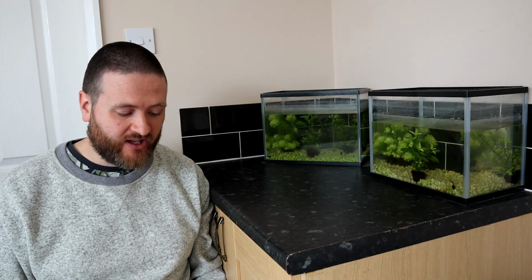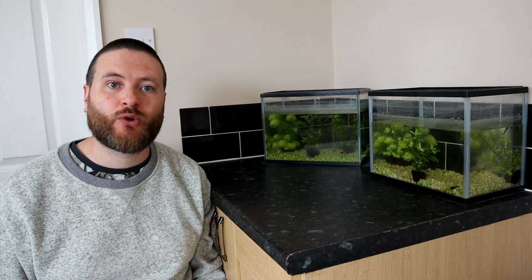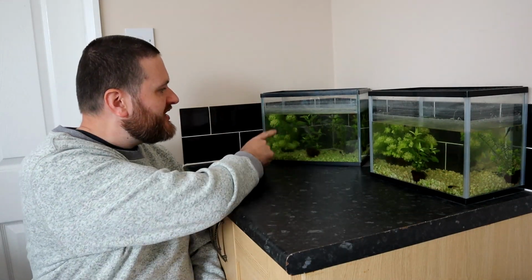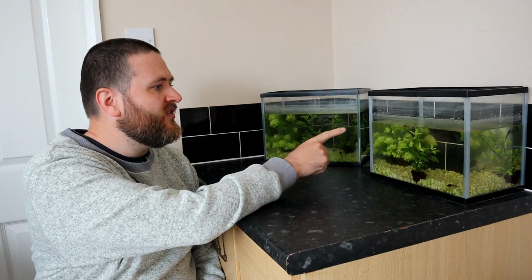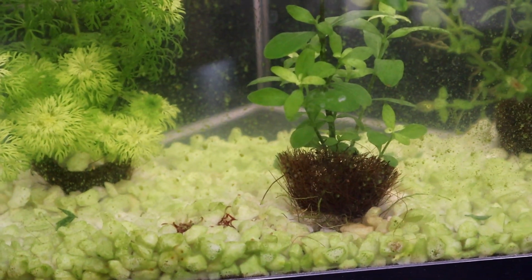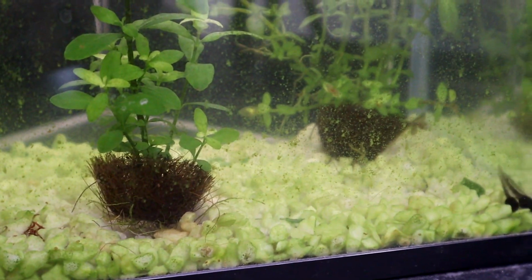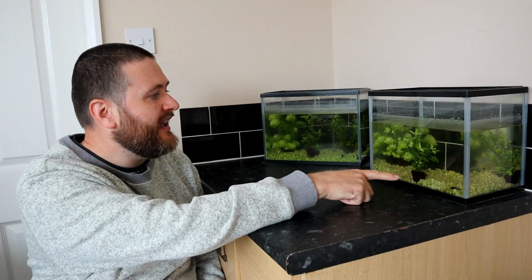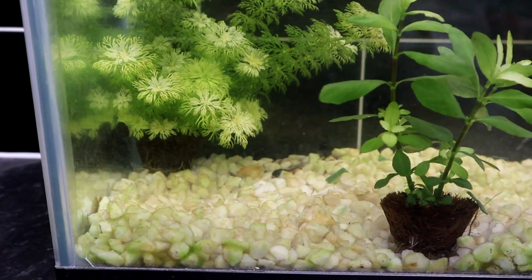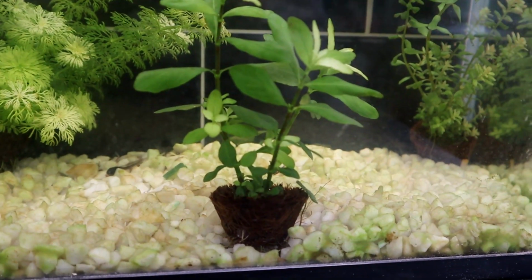So next up we have Just Charlie 33 from YouTube, who asks, how do you keep your tank so clean? What's quite interesting actually, you might be able to tell, this tank here is a lot dirtier than this one. There's quite a bit of algae growing onto the sides of the tank, and the stones are beginning to get quite green because a lot of algae is growing on there. This tank is doing the same thing, but nowhere near as much, because if you've been following along with the series, this tank was set up a couple of weeks after this one.